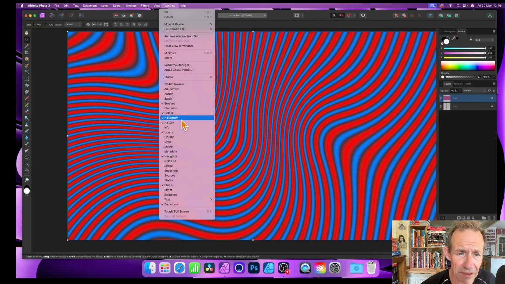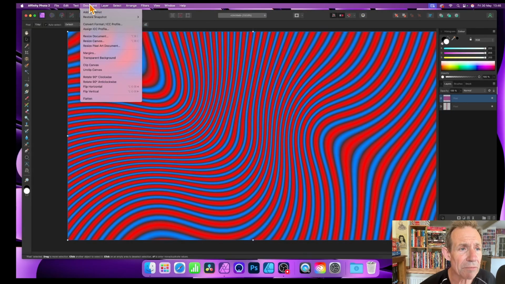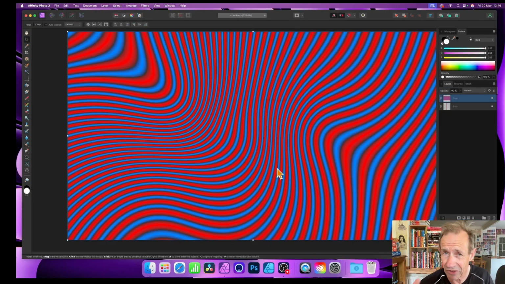Next thing to do, go to the Layers panel, and all the Layers panels and things can be found in Window. You can see here. Now, one thing I am using, best point this out, Document, I'm just going to go down here, Convert Format. And you'll notice I'm using here RGB/32. You can set that up when you create a new document. Now you could use this with RGB8 as well, perfectly reasonable.